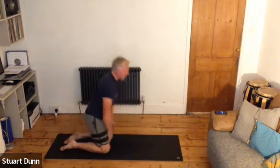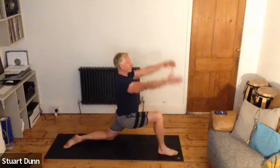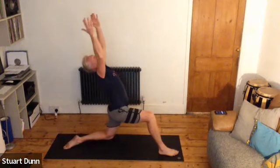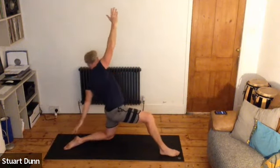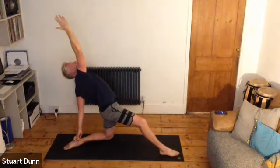Come up to high kneeling, stepping your right foot forwards and sink down. Make sure that left knee's comfortable. Sweep the hands up if that feels okay. Lift. Maybe going back, breathing. And then take your left hand and reach it towards your left leg, maybe, as you reach back and lift up.